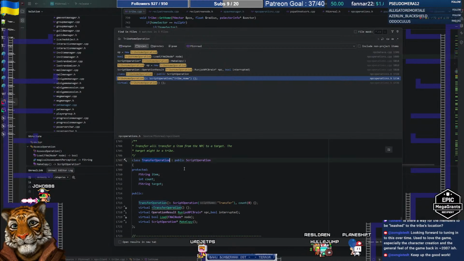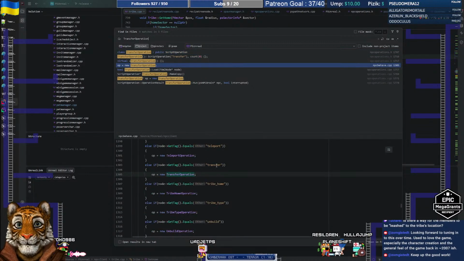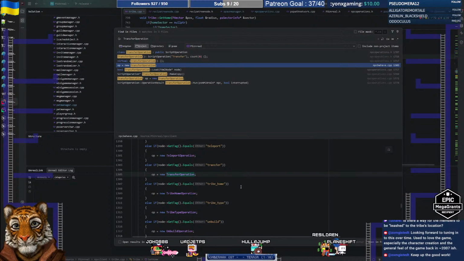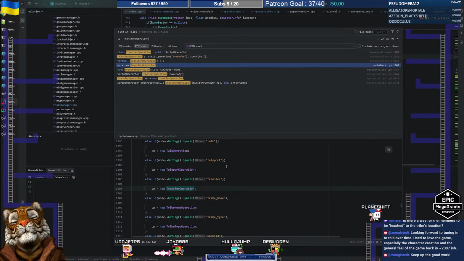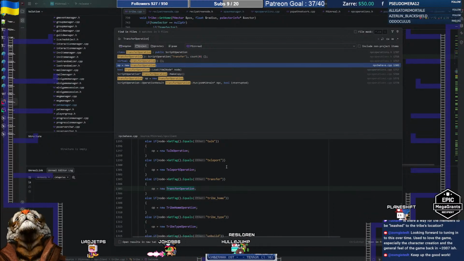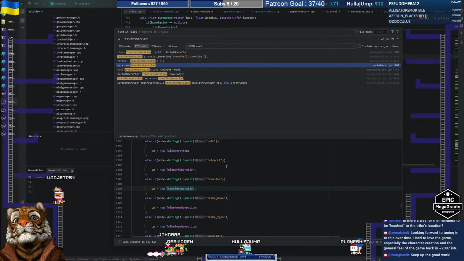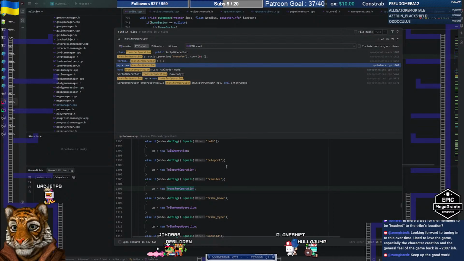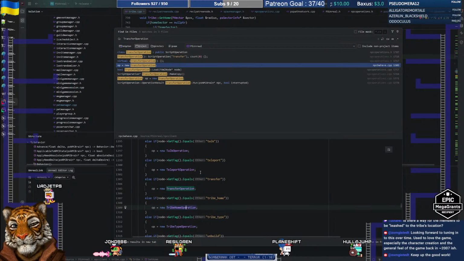Because, for example, if I take the transfer operation, I see here transfer, new transfer operation. Here I see tribe home, new tribe home operation, right? And it is part of the behavior scripting. So it should be one NPC that for some reason decides that he wants to move the tribe home, and what he's doing though is only moving the position. He's not moving any of the assets or anything else. But I'm thinking, should we do it now? Should we do it inside of this that already exists, or not?